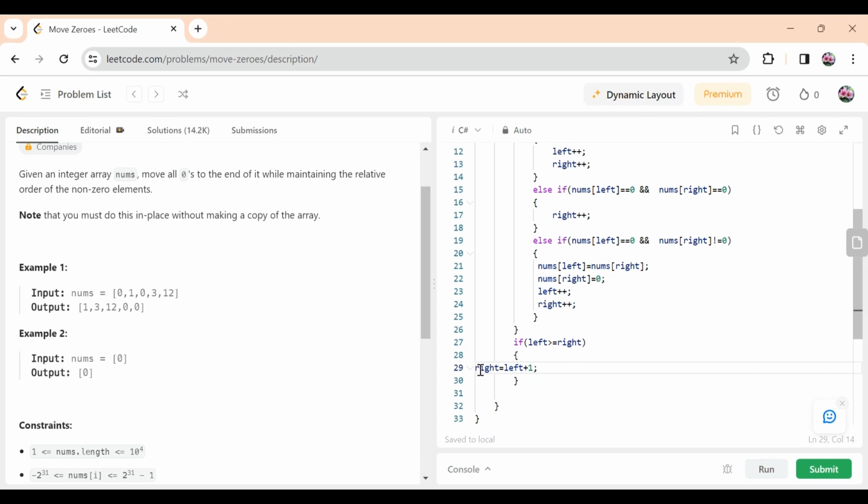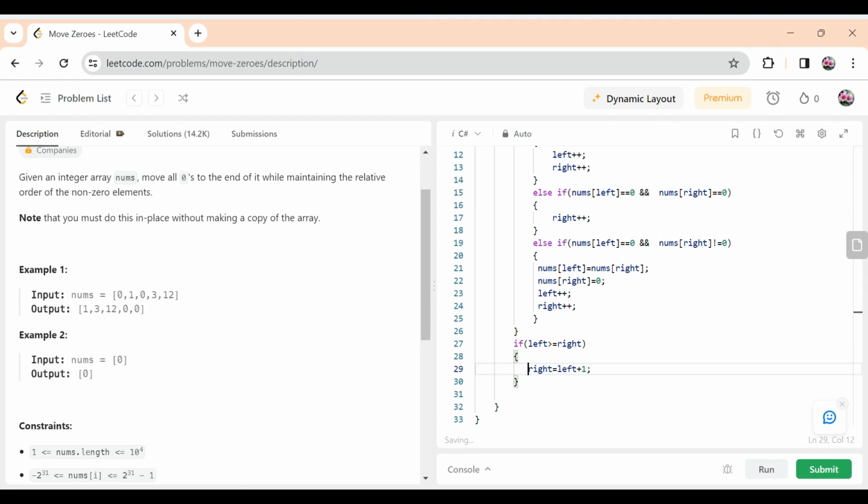So this is the condition which we have to check every time for shifting the value. Hope you got the idea about this problem. Again I am explaining, just let me run this solution.